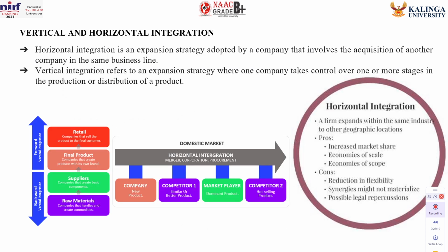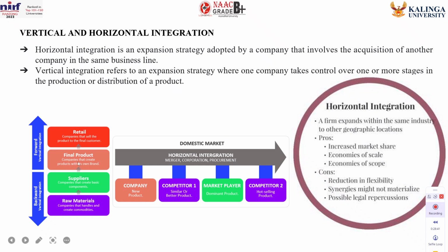Now, if we look into vertical and horizontal integration, we are just talking about integration. When we talk about integration, it is coordination. Vertical is moving across the ladder, and horizontal is when you are comparing the same levels in the organizational structure. Here I'm not talking about a single organization; rather, I'm talking about mergers and acquisitions.